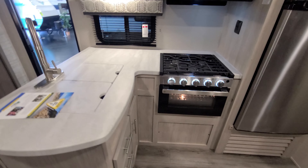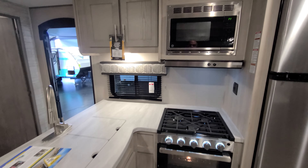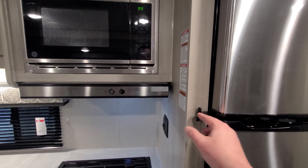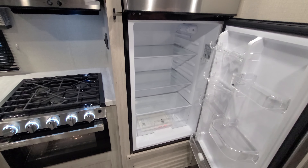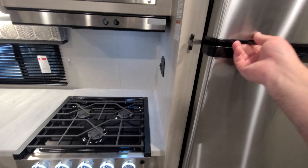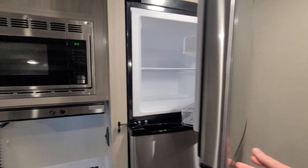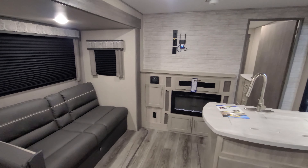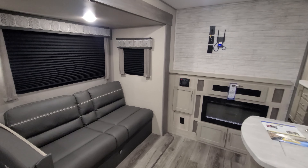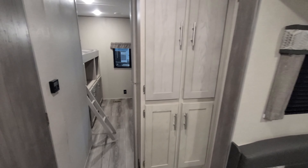You've got the stove with the oven, microwave, and plenty of storage. There's a 12-volt GE fridge — bigger than the regular gas and electric fridge you'd find in a lot of RVs, especially in the freezer space. You've also got a fireplace, a place for a big TV — and with a family, TV is important even camping — plus pantry space.